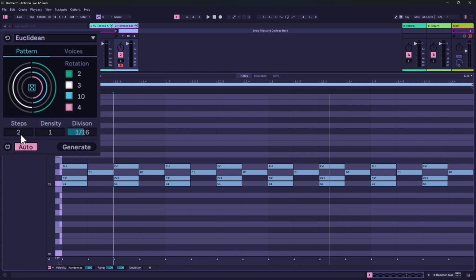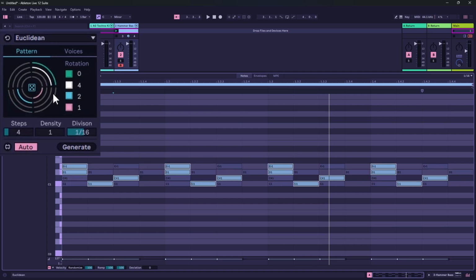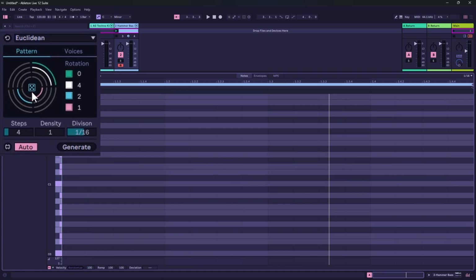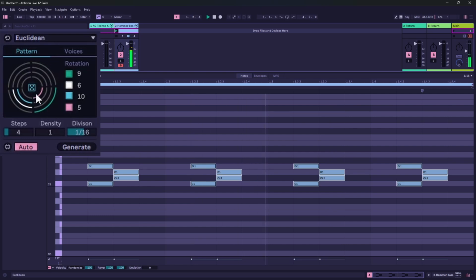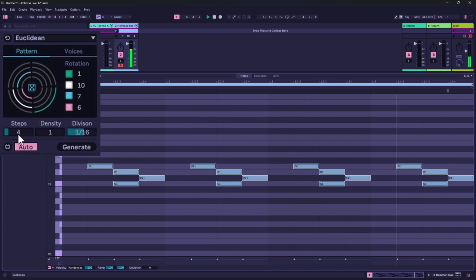Complexity comes when we go up in steps. I'm going to go maybe to 4 different steps. So now when clicking the dice, it means that we have 4 different possibilities or locations where the steps will fall. I'm going to just delete everything and start over. I'm going to click the dice and we are getting it. And if I play it back, it's going to sound a little bit better because now it's a little bit less predictable, more random. And as we keep going up on steps, it will get more random and less predictable.